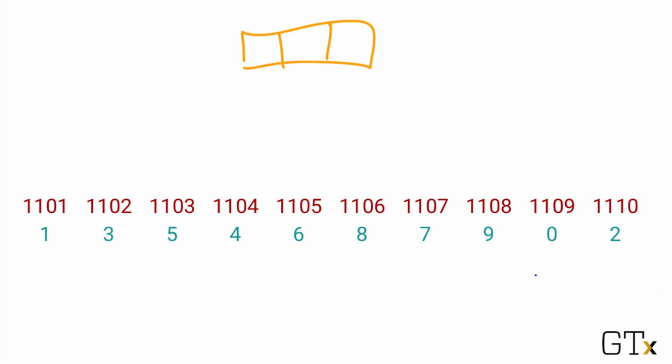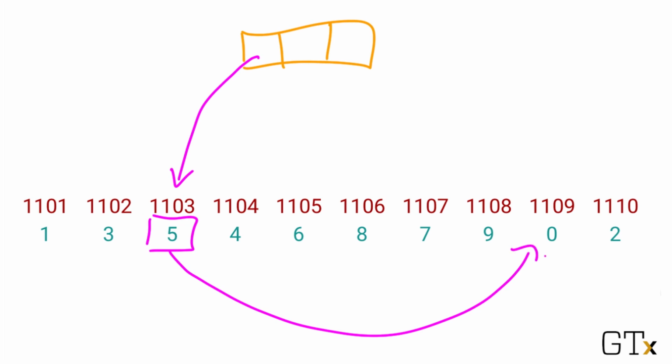In a linked list, on the other hand, instead of just the main list pointing to different places in memory, it only has one item that points to a place in memory, the first one. So to achieve the same result, that first spot in memory would point to 1103. What would make it unique is that instead of the second spot pointing to 1109, there would actually be data contained in the spot 1103 that itself would point to 1109. And then the data located in 1109 would be a pointer to 1105.